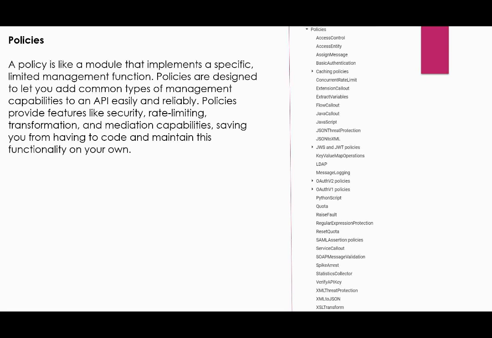And there is verify API key. For example, you have an API that you have exposed and you want to allow the source to talk via API keys. When the API key is sent, you can validate it, and then allow the caller to talk to your backend system. These kinds of policies are there, and you can get the benefit of them. These are the runtime policies: when requests come to your platform, you can apply them and secure your API.